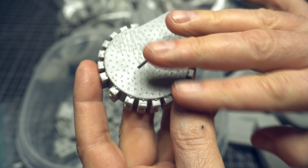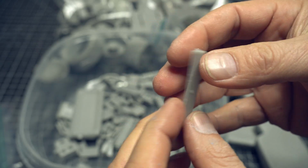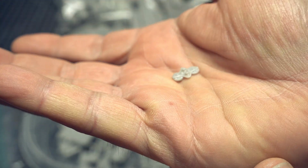Now, we've got some blemishes here from supports we're going to sand, and you can see some more in this little piece. And look at that. You can see the little holes in it. Resin, you can't beat it. You can't beat that detail.